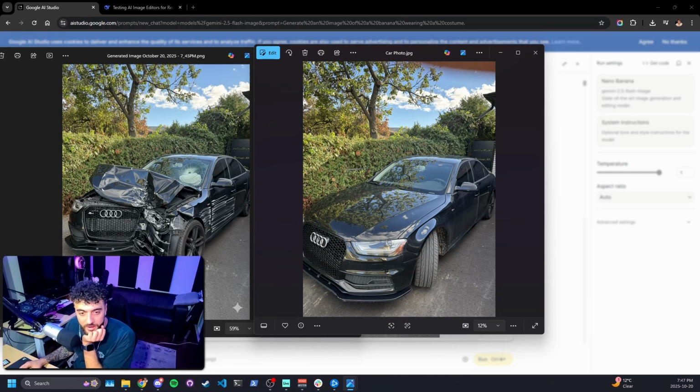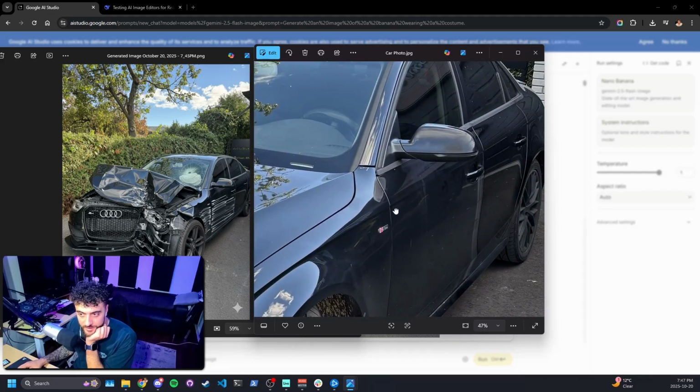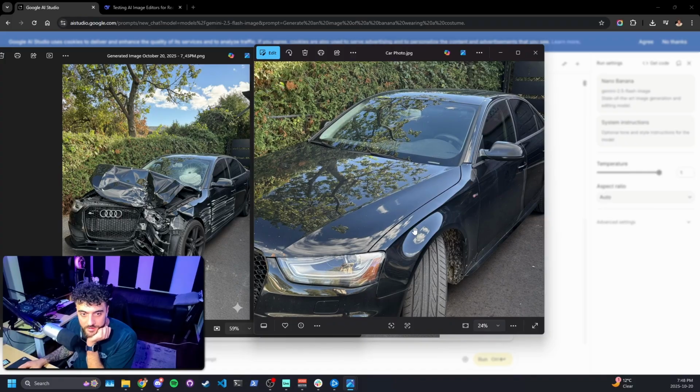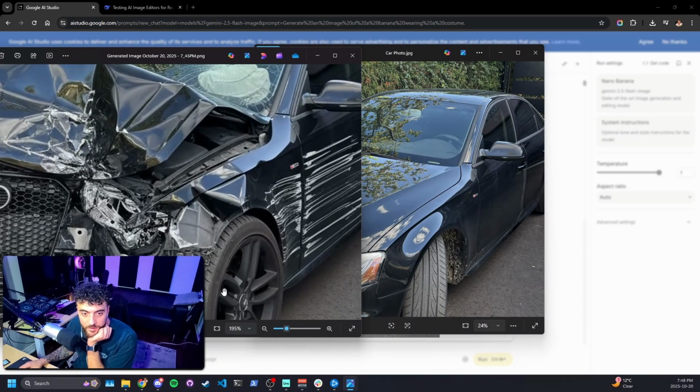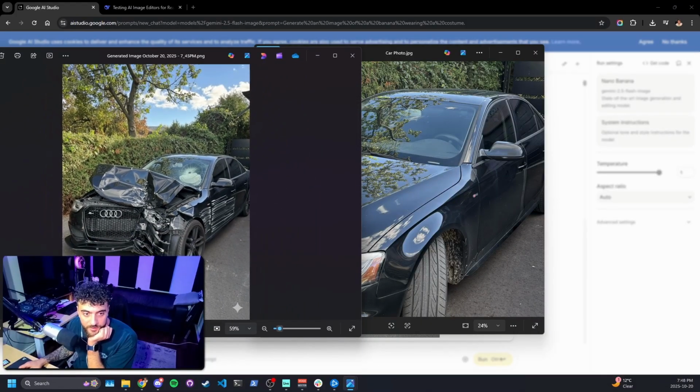Pretty passable. It had to make stuff up. I know personally how many spokes are on my rim, and as you can see from the back one here, there's a lot more spokes. It did a pretty phenomenal job though. That does look believable.